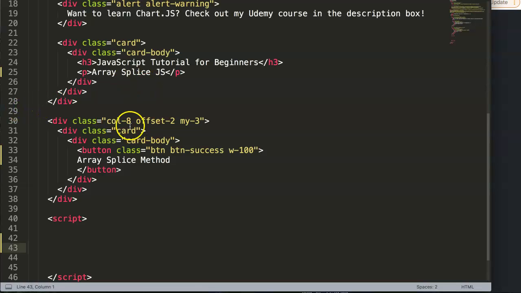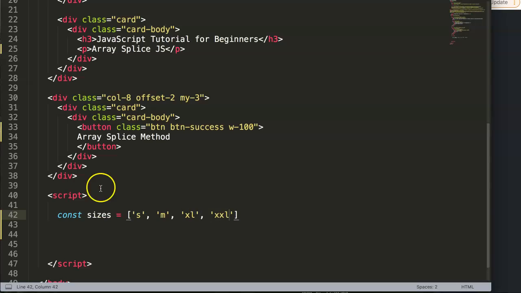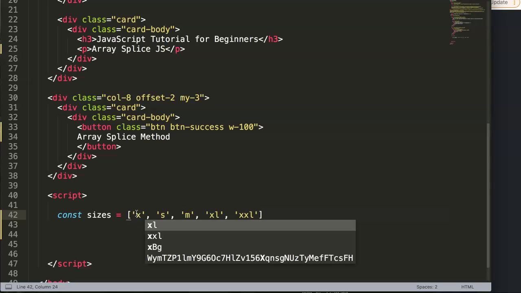Alright, so what are we going to do here? So basically we're going to explore our Splice method here, and to do this, the best is to show you an example. One of the best examples is, let's say we have an array, and we can make here a constant, and this array will be sizes. And in here we discover that we made a mistake. We are going to add some sizes, small, medium, and then we say here extra large. Then we have here extra large, and we can probably put in here another size which is extra small.